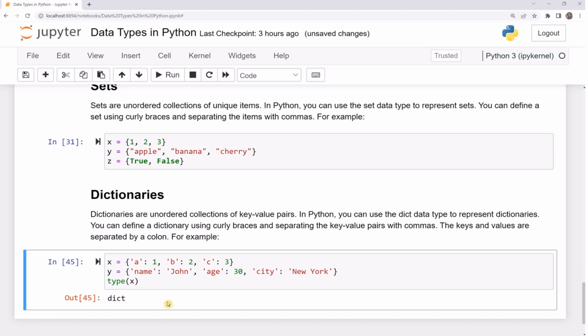So basically, that's an overview of how to define the different data types we have in Python. And in the next series of videos, I'm going to explain these data types individually, and it's going to be very clear. I know at this point it might be very confusing, and with these data types, there's a lot that you can do. So in the next videos, I'll explain to you exactly how to work with them in Python, and it's going to be very interesting.